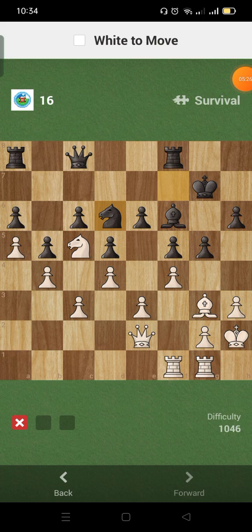Where do I break free from here? I can take that. Nope. I can go there. And then I take the pawn, or I move my queen right there. Move my queen there. Takes the pawn. I'll take the pawn.